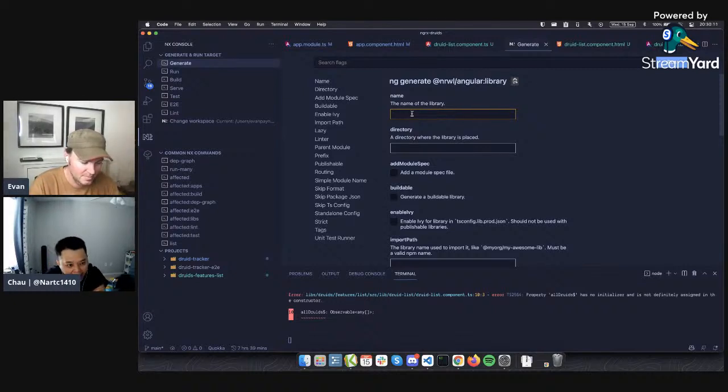And instead of just data access, he calls it infra, which is infrastructure. Sure. And in that infra, he has models and then services separately. So the models is a lib, and then the services is a lib in infra too. I don't see separating out the service, only because I tend to put my service inside the NgRx lib, because for me, those are right next to each other.